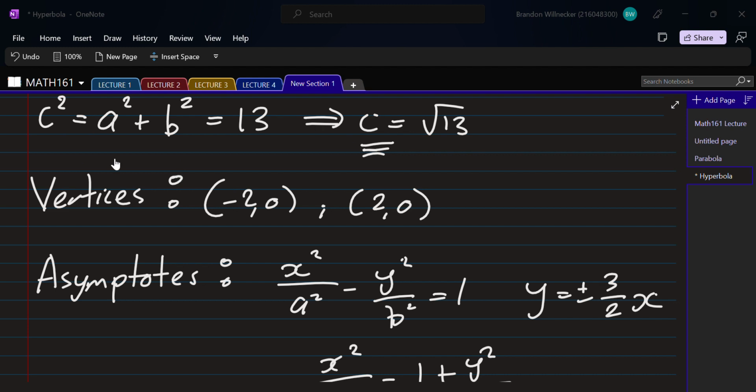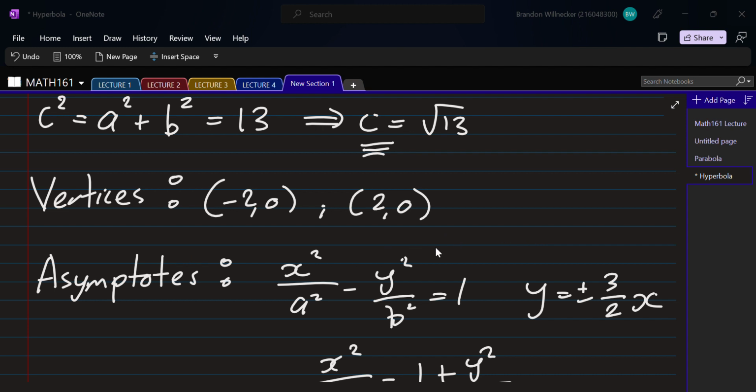The vertices, we calculated that as (-2, 0) and (2, 0), and we see that those are the two turning points. So we've got the turning point on the right and the turning point on the left. So that's what we calculated, so everything's alright with that. The two focus points, the two foci, we had the focal length of root 13. So one of them is going to be at (-root 13, 0), again along the x-axis, and then the other one is at (root 13, 0) along the x-axis.